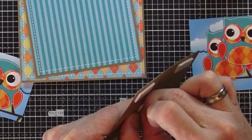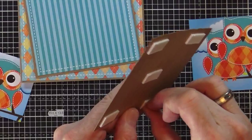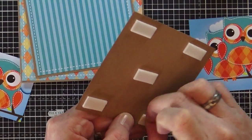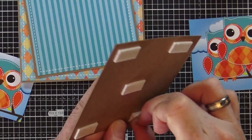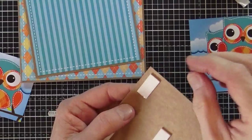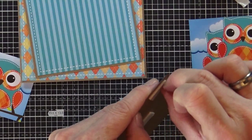So I'll just take off the backs of those foam pads. This one doesn't want to come off. There we go. It's always the case. It's always the case when you're on camera.